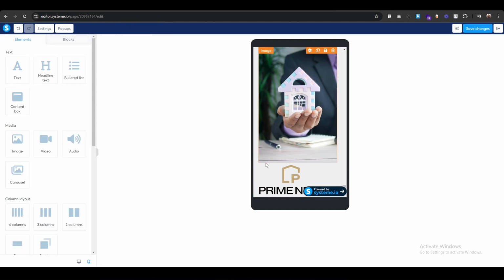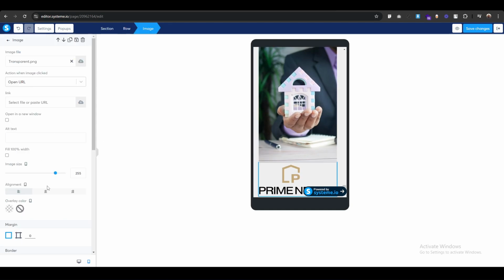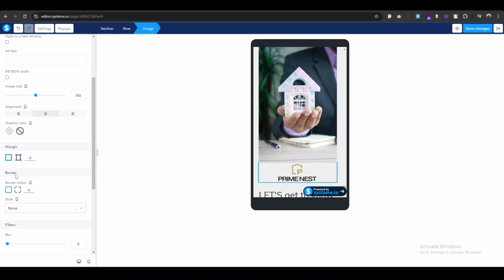Click on it, align it center, decrease it to 150 I guess, and add some margin, 20 pixel I guess, or 30.